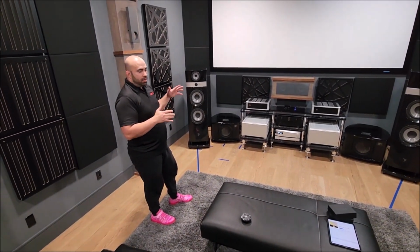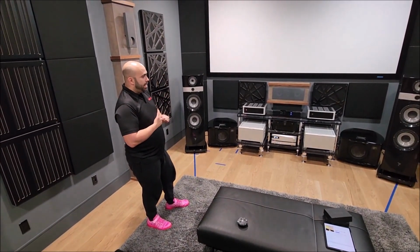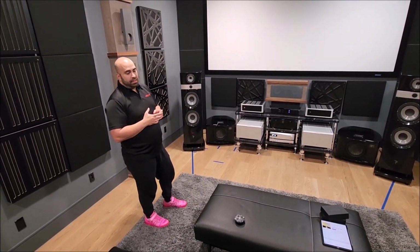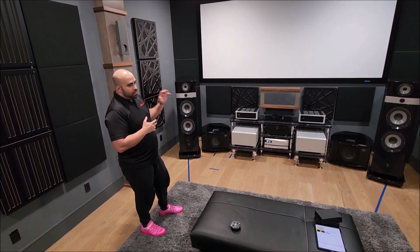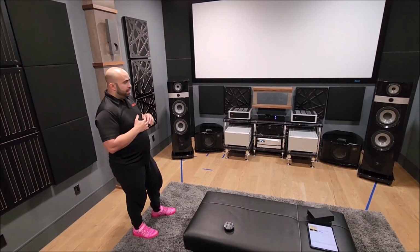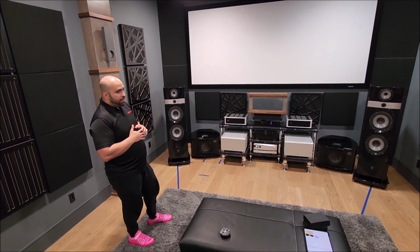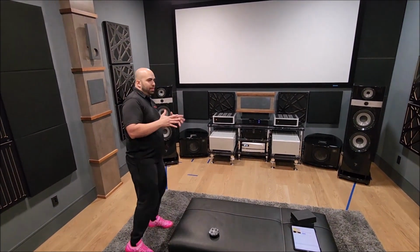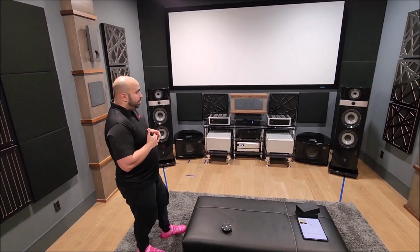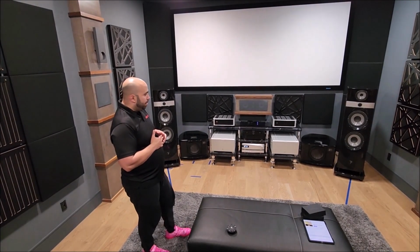So we're very happy with the outcome. We were able to place the speakers in a position where it didn't interrupt the screen, and it still sounds amazing. I mean, the imaging, I wish everybody could be here to experience this. The grip, the control, just the sheer power that you get out of these Boulders, to me, it's been the best I've heard Focal sound so far. Even hearing bigger Grand Utopias at shows mostly, it's a little bit unfair. This room is nicely treated, but it's been the best I've heard Focal so far. And I've heard a lot of systems, and this has been a really good combination. And I'm really happy how it came out.